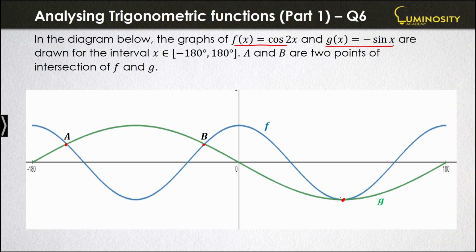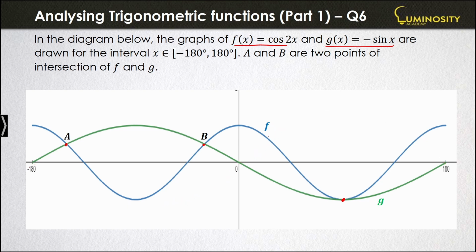Okay, so before we move on to the questions, let's just analyze the graphs a bit. g of x just has one parameter affecting it, an a value of negative 1 in front of the parent graph sine x. So that tells us that g was a reflection of sine x about the x-axis. You can see the green graph, that was a reflection because sine of x would generally look like this. So you can see it's being entirely reflected across the x-axis.